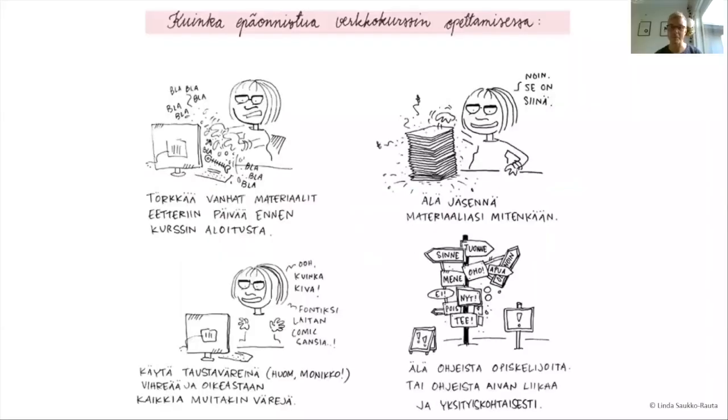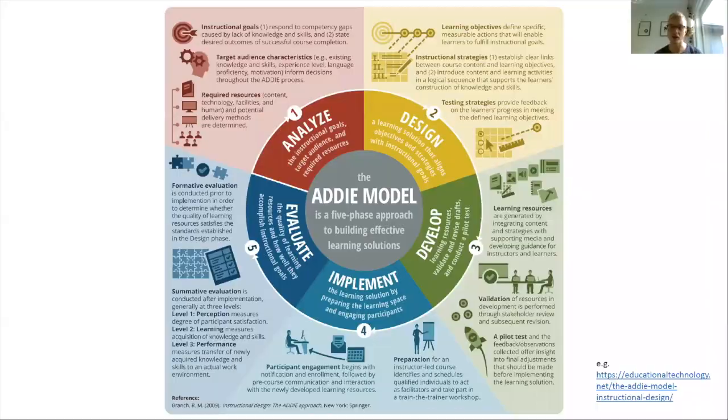So let's have a look at a couple. I have here on this slideshow a couple of models. The first one being this ADDIE model, which basically consists of these 5 stages. First one being analyze, looking at, okay, what are the goals of my course? What do I want my students to learn? What kind of students do I have, and what kind of technology can I use with them, for example.